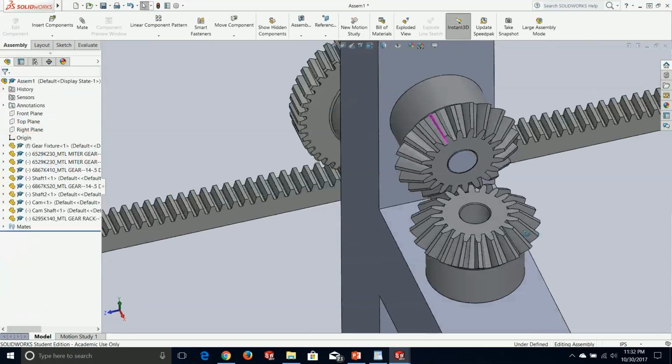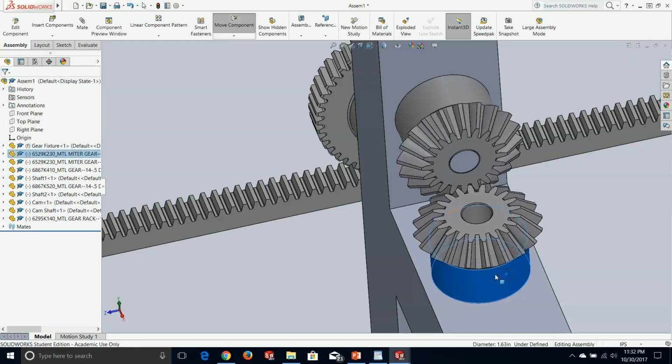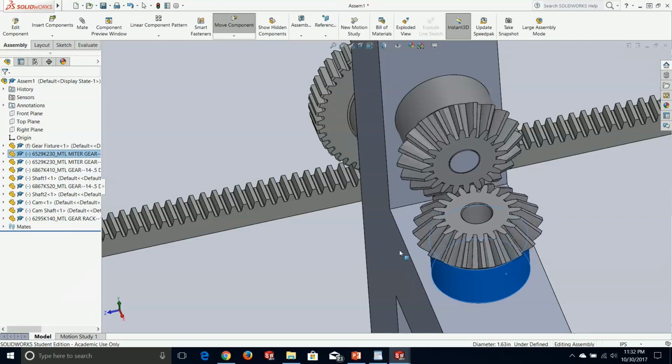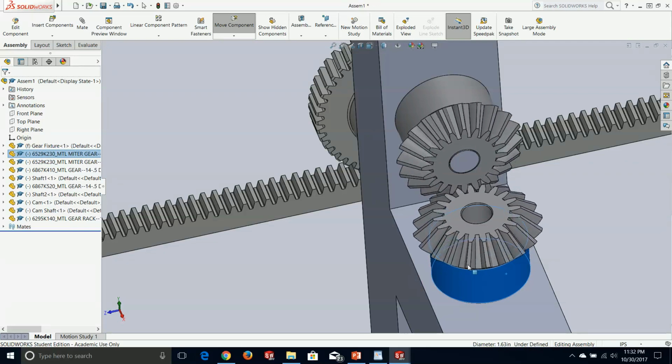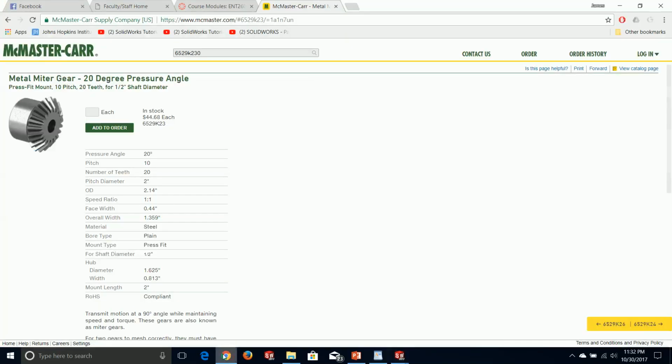So now once I put that in, when I rotate this gear, this will rotate at the right ratio. See, those teeth don't comply. They don't comply because the pitches of the two gears need to match each other.